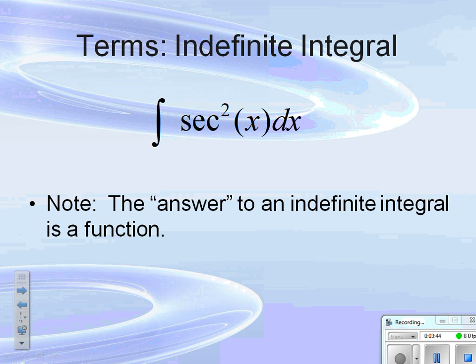Well, what is the antiderivative of secant squared? Tangent of x, and then there might be a plus 7 or a plus 9 or a plus 12 on the end, and that plus c we take to the end means you can put any number you want out there and it's still going to give you the correct answer. That's known as the constant of integration.